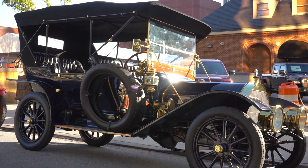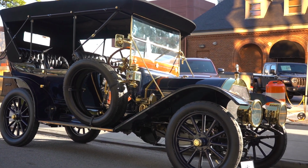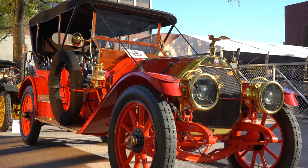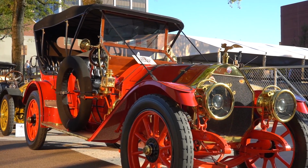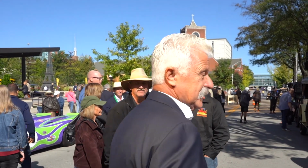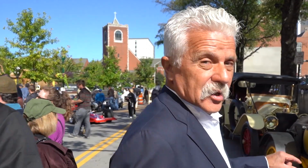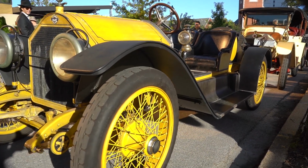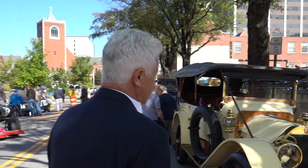Wonderful cars here, and I am also a judge of this tin and brass class, and there are a number of cars here. It goes from the 1911 Pierce era in the Coker Museum, to the 1909 Thomas Flyer, 670, 825 cubic inches in the Coker Museum. Come this way, 1914 Stutz Bearcat, beautiful original sports car from the 1914 era. Did I say in the Coker Museum? Yeah. Come this way.